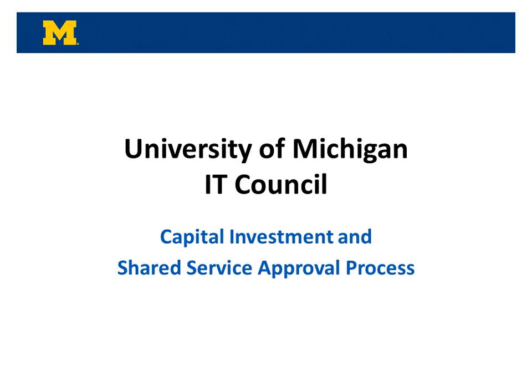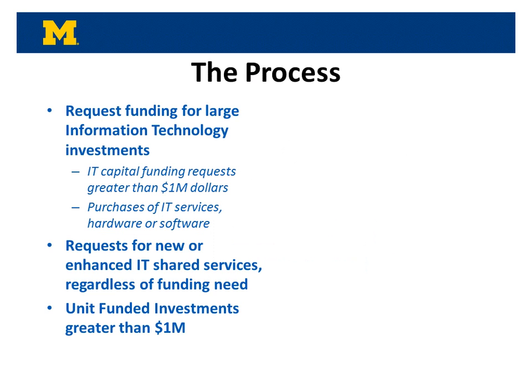In the next few minutes, I'll explain more about what this process is, why it is important, who should use it, and when are the key dates. There are three primary scenarios for using this process. First, this process is used for requesting capital funding greater than $1 million for any IT-related investment. As an example, an IT investment may include costs for any of the following: consulting, staff augmentation, hardware, or software.